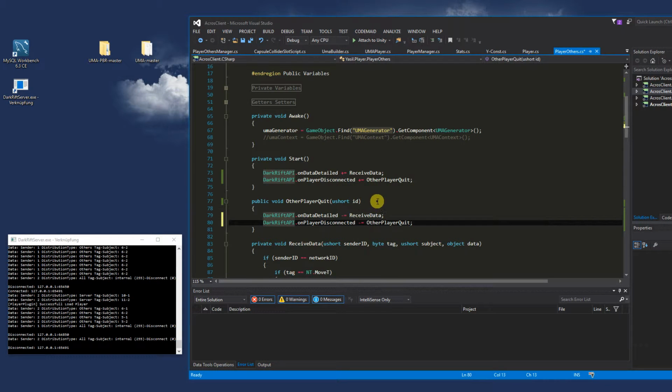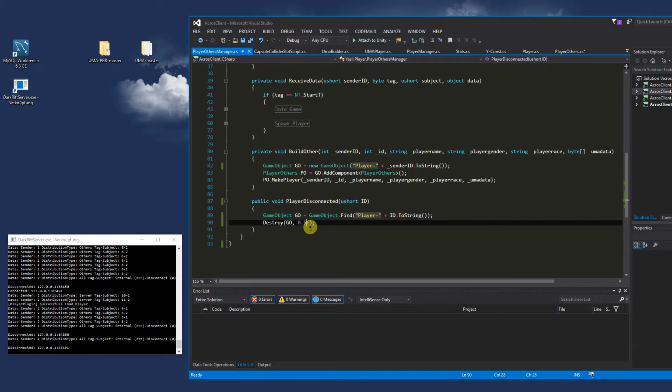And for that to work for sure, we have to wait a sec before we destroy the game object. So we have to go in player others again and make sure you got here the variable on the time when it will be destroyed, to set like .5 or .8 or whatever. We had the .1 in there, and .1 is definitely too short if you for example get a bit lag or something like that. Okay, that's the bug. It's out of the way.